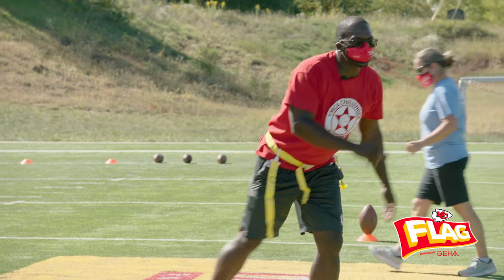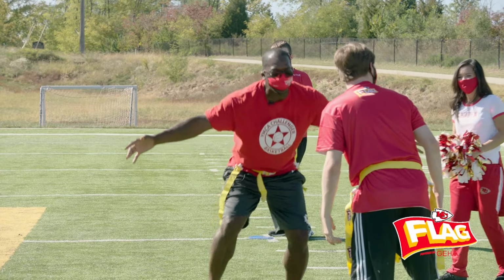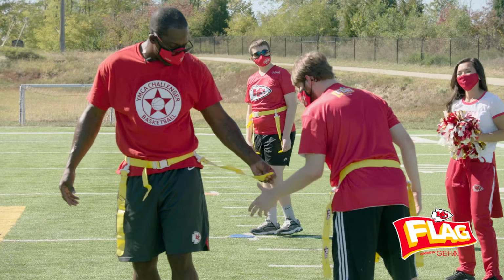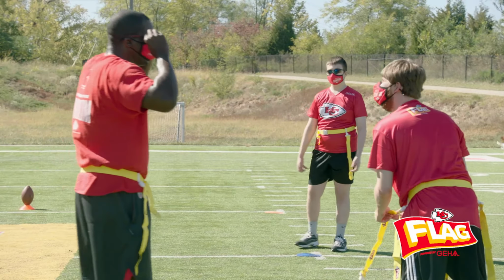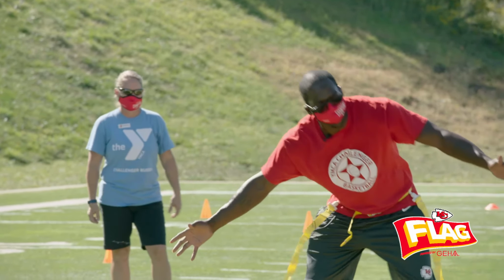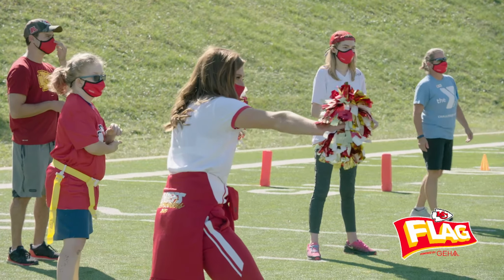So if somebody, you stay right where you are. If I'm trying to run by you, if you're nice and wide, and I try to get by you, okay. Yep, right here, you can pull my flag, right there. See, I'm trying to run, oh! Right? Great job, great job. But you gotta be down and ready, right? Okay. So when it's time to pull a flag, you gotta make sure you got the knees bent, right? And ready to move, go back and forth while the person's trying to run, okay?